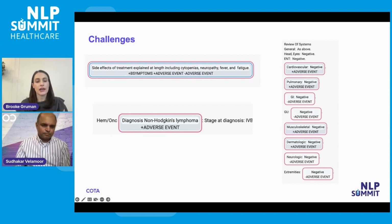The other challenge is that we are only interested in toxicities which led to a change in therapy. You could see that in my earlier example, but one of the challenges there is that you need to be able to account for all the ways in which someone could say led to a change in therapy. So that made us have to go down the route of many synonyms. And to limit the capture, like you can see on the right, of review of symptoms, we started limiting the sections of the note which were relevant for the model.